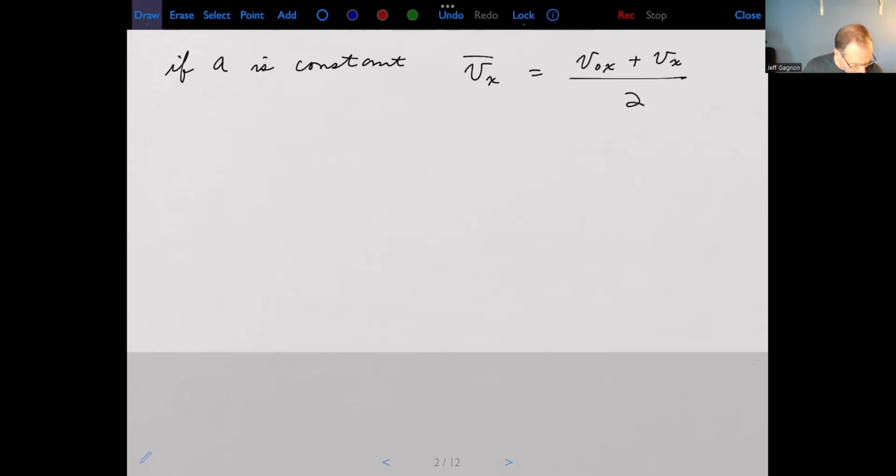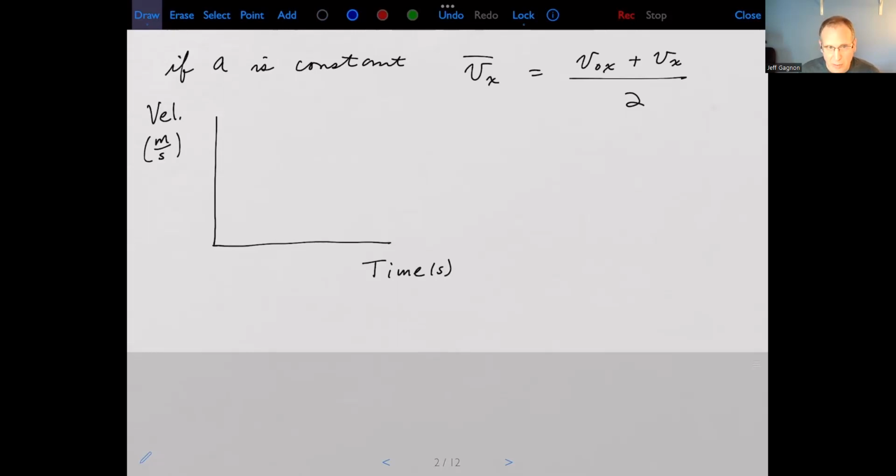How can we see that? I can show you a little plot here. Let's say I plot velocity versus time. So I have velocity, say meters per second on the y-axis, time on the x-axis in seconds. It's constant acceleration, right? So we know that our velocity versus time graph should be linear, right? If it's constant acceleration, the acceleration would be the slope. If it's constant, it has to be the same slope. So this is just going to be a linear function here, right?